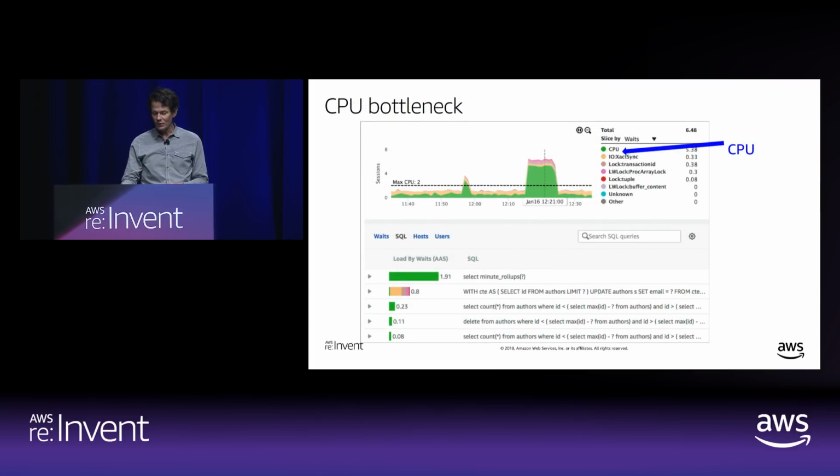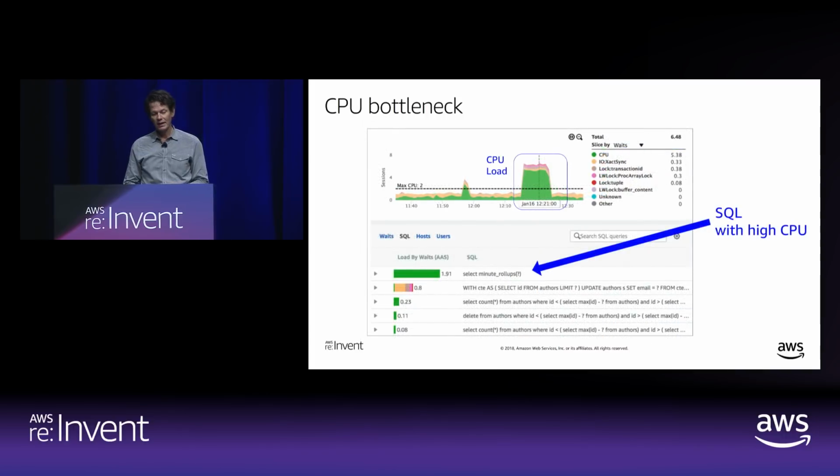Green represents CPU. So I know during that bottleneck, there's CPU saturation. There's users waiting for CPU. They can't get it because there's not enough CPU available on the machine. Now, why is that happening? Where's that coming from? Then I look at the top SQL. And there's only one SQL that's really taking up all the CPU. Remember, CPU is green. If I look at the top SQL, there's only one that has a lot of green in it. It's that first SQL statement.